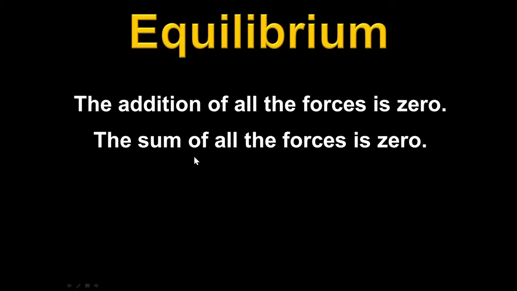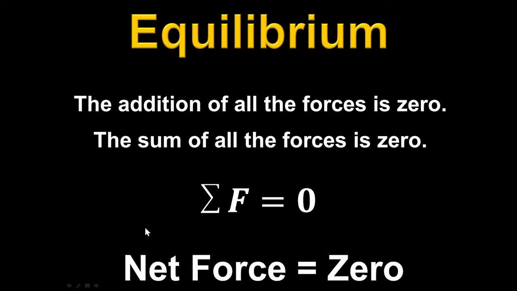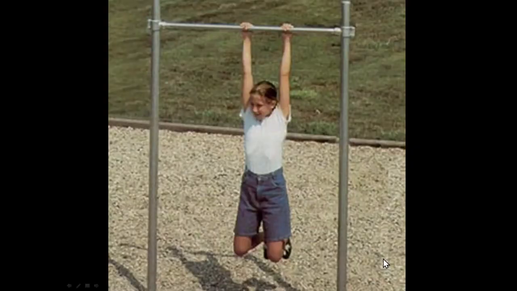Sum is just the addition of everything. Or we have a Greek letter sigma here. Don't be frightened by that. That just stands for add up all the forces and they should equal 0. Another way of saying that is the net force equals 0. All right, let's look at some examples.